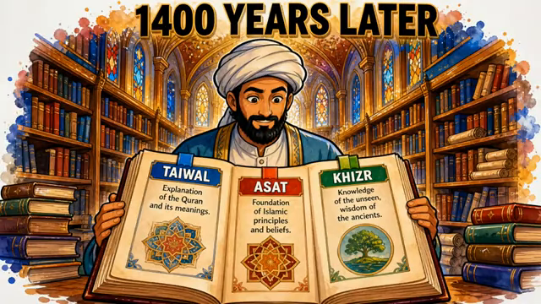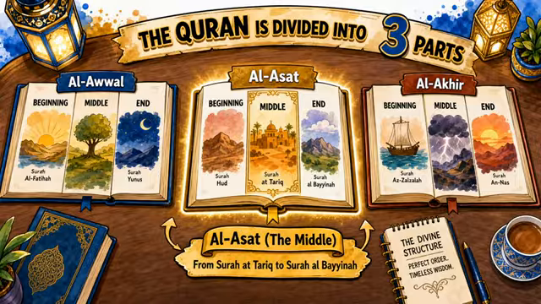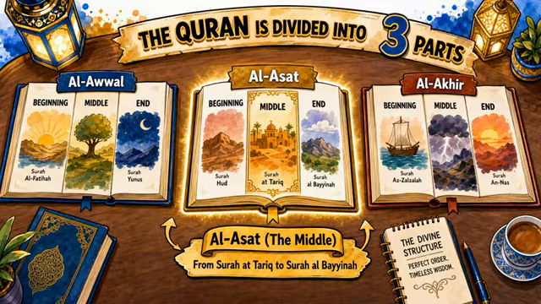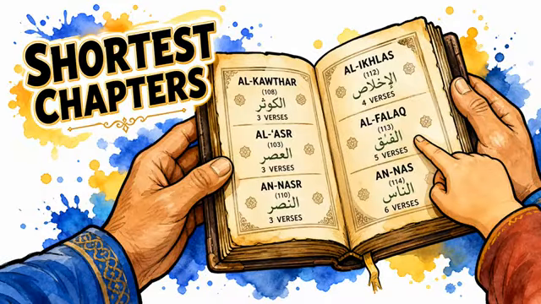And this fourth section is so large that the scholars did something they did not do with the other three. They divided it again, internally, into three. The first third is at-Tiwal al-Mufassal, the long Mufassal. These are the longer chapters, at the beginning of the section, running from wherever you place the start down through the region around Surah al-Buruj. The second third is al-Awsat, the middle Mufassal, running from around Surah at-Tariq through to Surah al-Bayyinah. And the final third is al-Qisar, the short Mufassal, running from Surah az-Zalzalah all the way to An-Nas at the very end of the Quran.